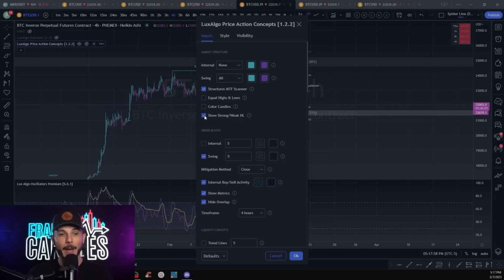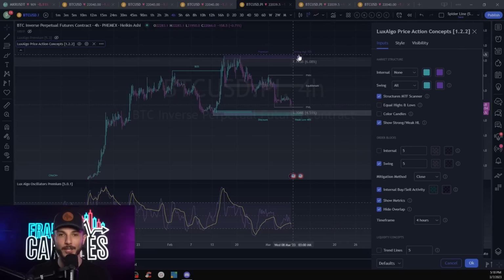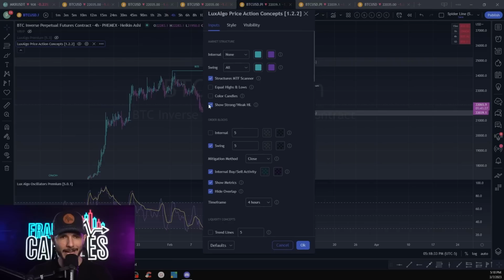No candle coloring, but this is the one thing that I do turn on, is the show strong and weak high and low, and that is what gives you the percentages. And again, if you had a super strong high here with a 98%, that would indicate that it is likely that this was a very significant high and you will come down lower. And if you come back up to it and it still says 98%, it's probably going to be a strong level of resistance. Whereas if it was 2% and said weak high, it would be much more likely to push up through that level and create a stronger high up at higher prices, right? So I check that off.